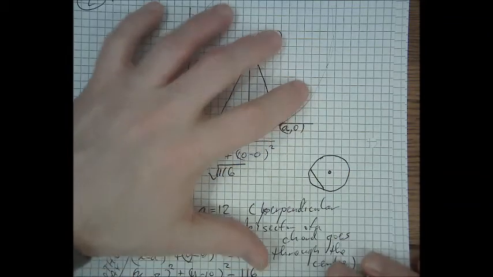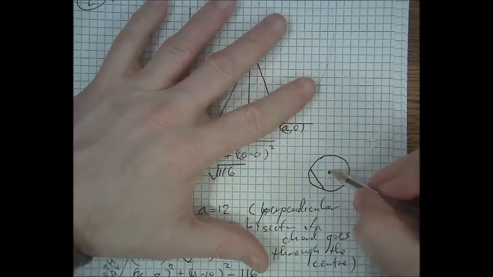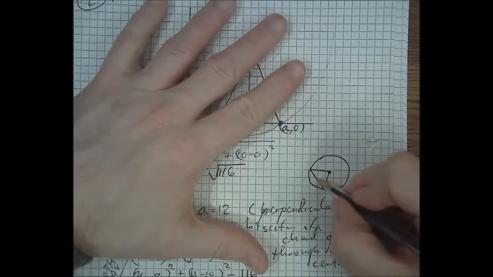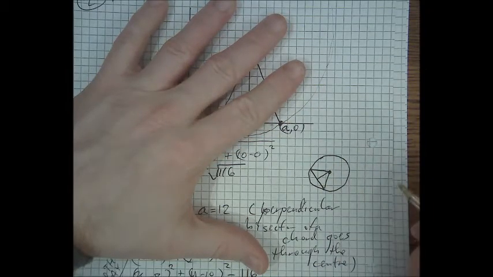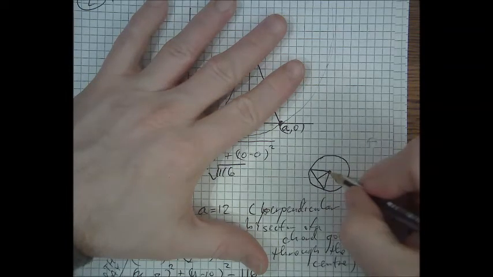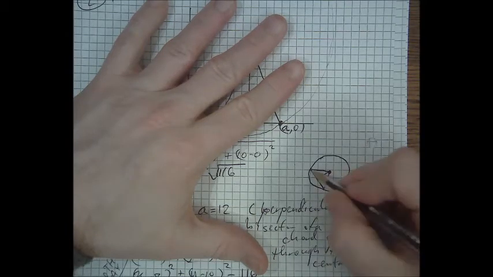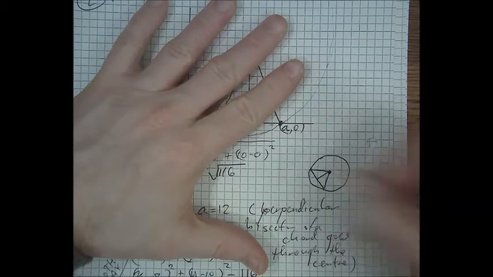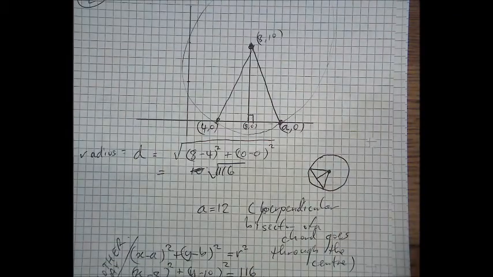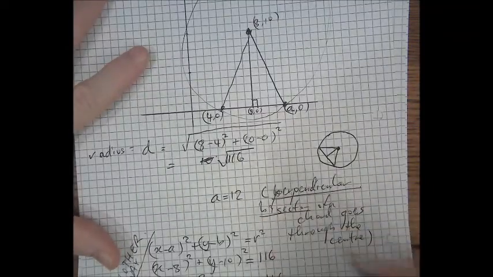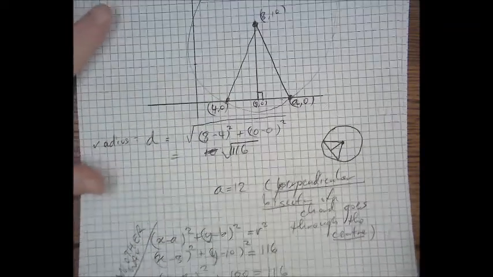you can't have two of the three things without the third. If I tell you that's the center, if I make a triangle like this, and I drop down there, and I tell you that's equal to that, that must be a right angle. If I tell you that's the center and I tell you that's a right angle, that must be equal to that. If I tell you that that's equal to that and that's a right angle, then you can be sure that that's the center. In other words, you can't have two of the three things without the third. The three things are the fact that it's perpendicular, the fact that it's a bisector, and it going through the center.